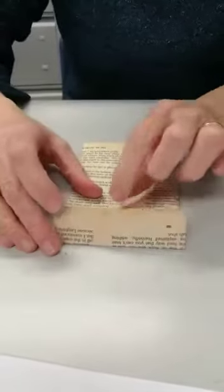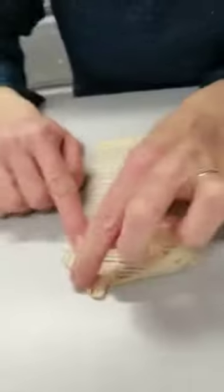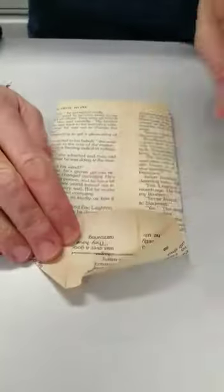Now this is again probably the fiddliest bit. So once you've folded it up, you open it out and then you press those corners down, and can you see that there's a little fold along the middle that should line up with that line? So you should get a nice little triangle there. So it's just a case of pushing that down like so, and you get this kind of shape. So this is going to form kind of the base of the bag.